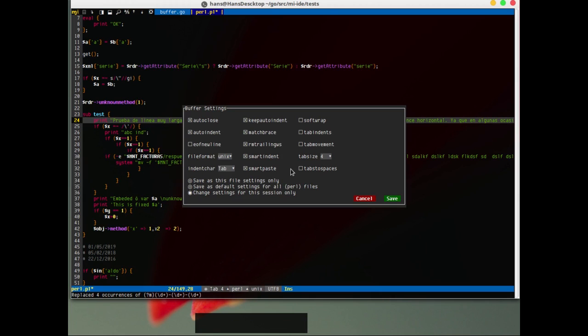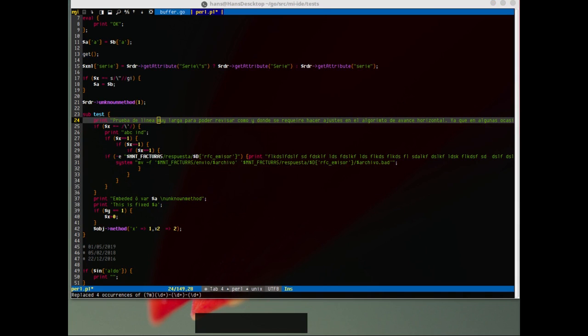Let's say that you always work with tab indentation and Unix new lines, and you have to open some other code and that code is coded with space indentation and DOS new lines. You may just adjust the editor configurations for the buffer and then save the configuration for that particular file, or you could save it for the current session only. For example, if I will be opening it many times over again, I could save it so I don't have to change it every time that I open the file. Or simply save it for the current session as I mentioned.